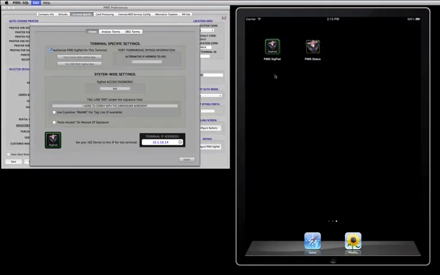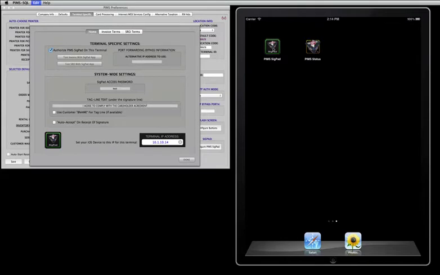Let's go ahead and fire up your SigPad app on your iOS device. We're going to start with the iPad. As a note, the PIMS SigPad application is what's referred to as a universal app, meaning that it will work on both. The same app will work on iPad and iPhone and iPod Touch. You don't need to download a separate one for those devices. The same app will work on all the devices and configure itself accordingly.